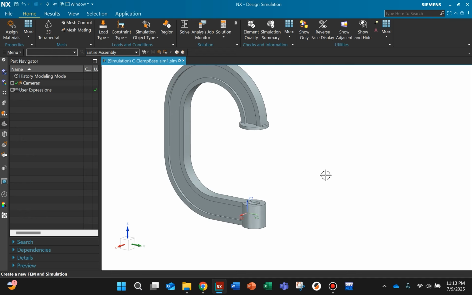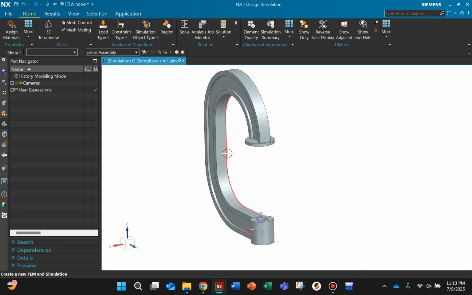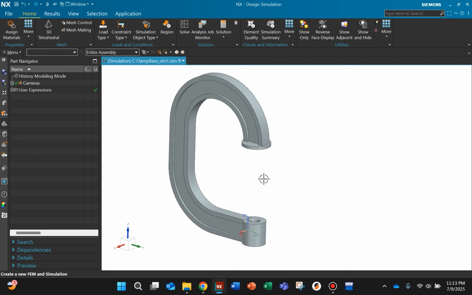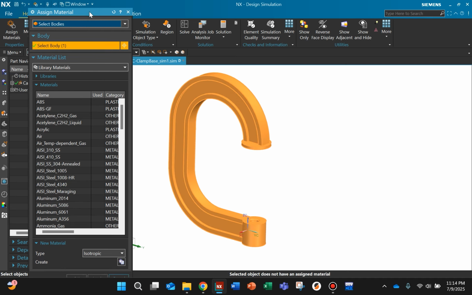And we are at a new screen here. This is us actually in our new simulation where we can go ahead and set up all of our parameters and run our simulation. So we'll move from left to right here on this top ribbon. The first thing that we're going to do is assign materials. It's asking us what body to select. We will select our C-clamp base.